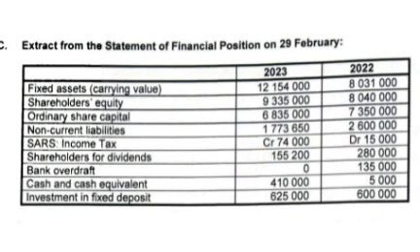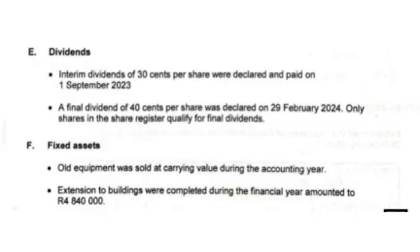How do we calculate dividend paid? Dividend paid is last year's final and only this year's interim, never this year's final. So the 155, we don't use it. We are only interested in the 280, which is last year's final, plus this year's interim. How do we find this year's interim? We are looking at information E, bullet number 1. It says that an interim dividend of 30 cents per share was declared and paid on 1 September 2023.